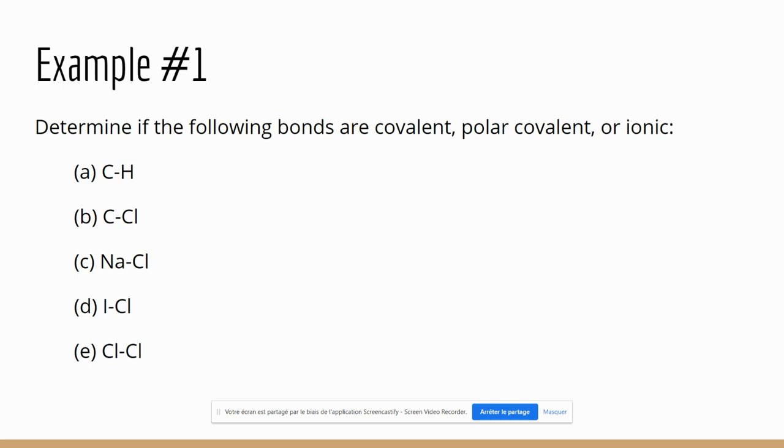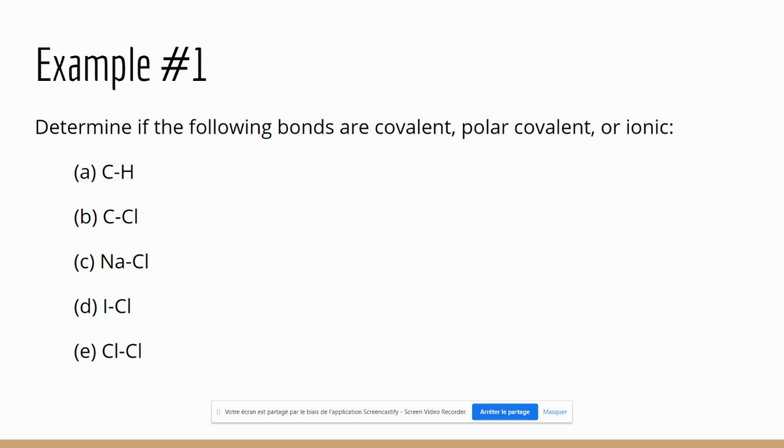All right, so I'm going to give you a sort of cheat sheet for how to do this, if you hadn't already figured it out. Something is going to be covalent, which is the same thing as nonpolar covalent, if it is two of the same things bonded to one another, or if it's carbon and hydrogen. If you have two different nonmetals that are not carbon and hydrogen, it's going to be polar covalent. And if we have a metal and a nonmetal, it is ionic.